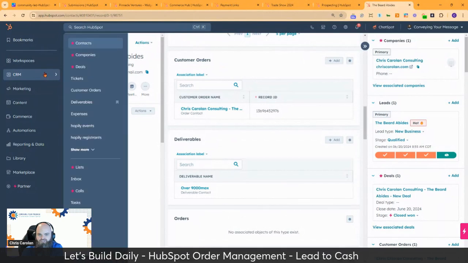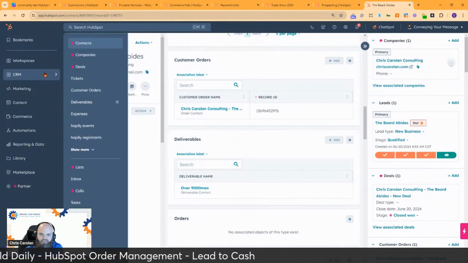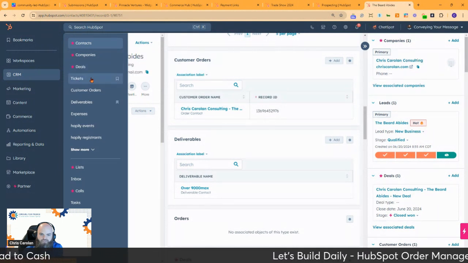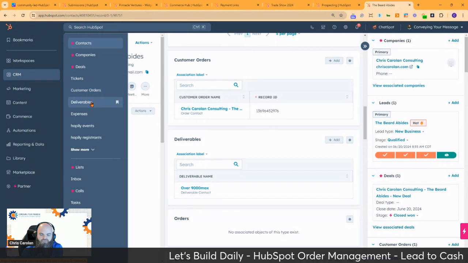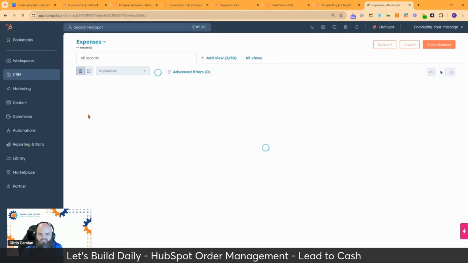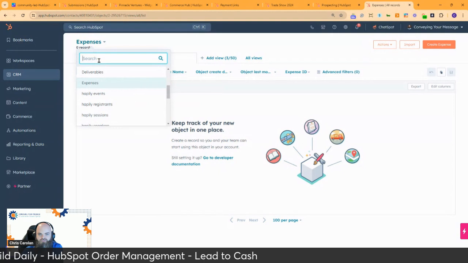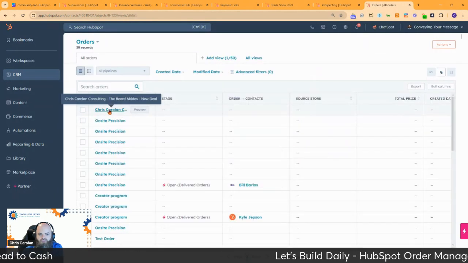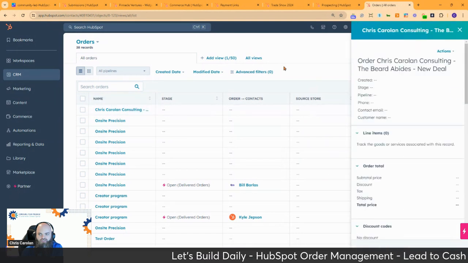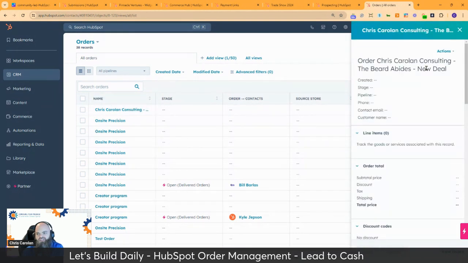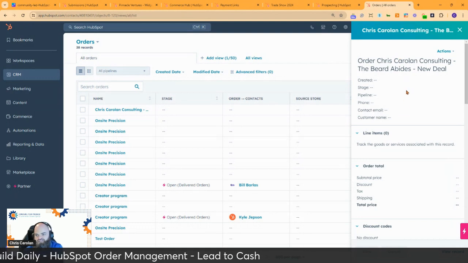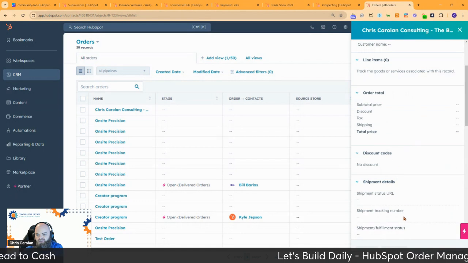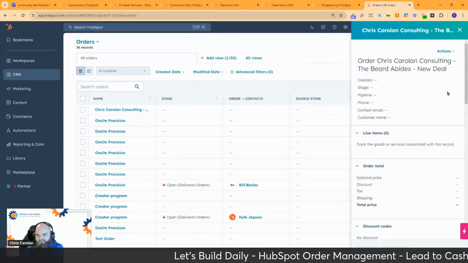But if we go into our orders view, where do I want to go? Let's check this one out. And we'll go to orders. And we'll go to our preview. So all I'm doing right now is just creating the order so that we can add data here, which we can't actually edit over here right now.